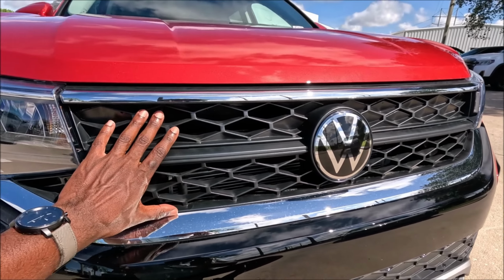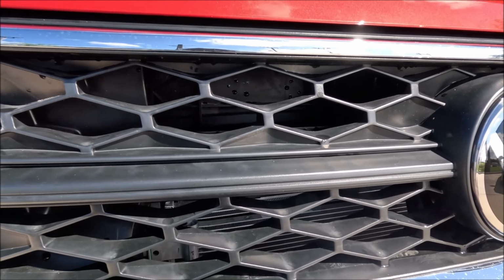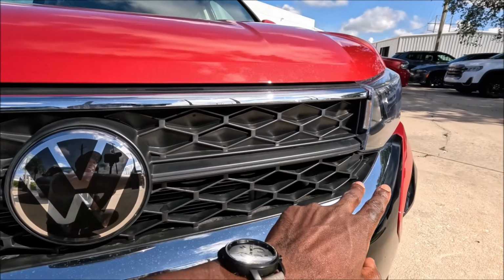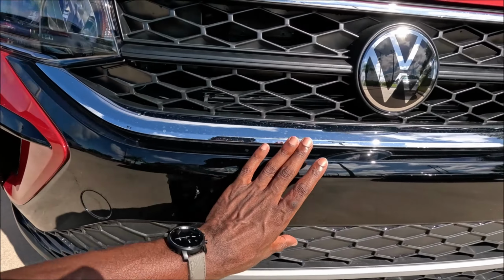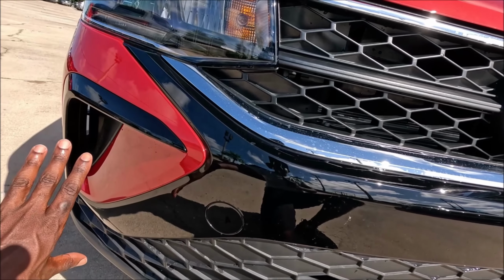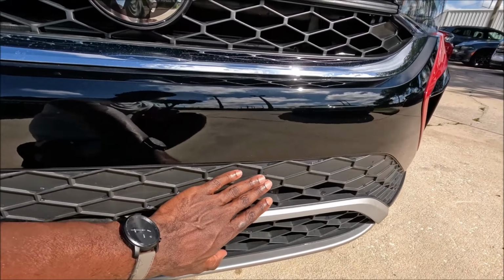You will see the plastic grille with the honeycomb kind of shape to it. And then you can see that that is actually functional there. And then the chrome uppers on the bar here for the grille, and then the chrome lower. Now, into that chrome lower, you will have the black boomerang style piece going all the way across the front bumper and over to the side, and we'll get to that in just a moment. With the honeycomb grille is boxed on the upper, but then on the lower, it's actually functional, as you guys can see there, for extra cooling. And then you have the silver trim pieces when it comes to the lower front fascia.